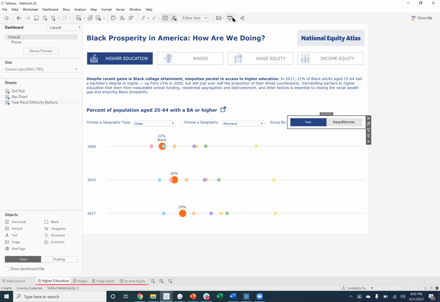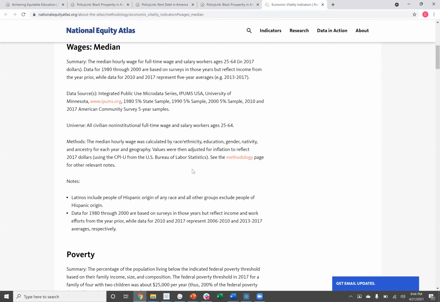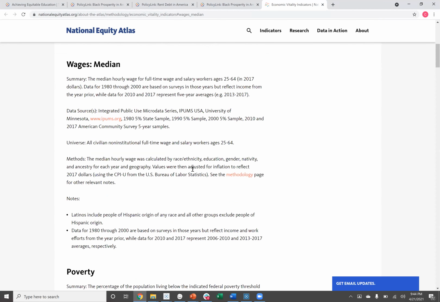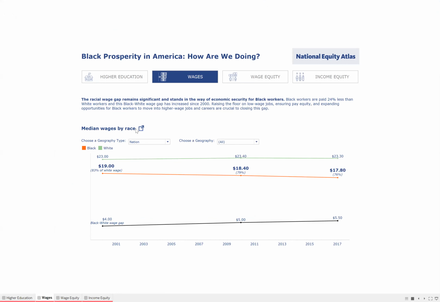So then if I were to go ahead and go into a larger view, navigate to the wages tab, we then have another chart type that kind of explains the same information. Here we're highlighting the median wages by race, and we're also highlighting the wage gap between each of these. And what you'll also find on each of the Tableau dashboards is that you're able to go to the methodology itself, as Michelle was explaining, and learn more about it. So if there was something that you saw on the Tableau dashboard that you wanted to learn more about, you're able to click on it directly from each of the tabs and learn more about it specifically by selecting here.